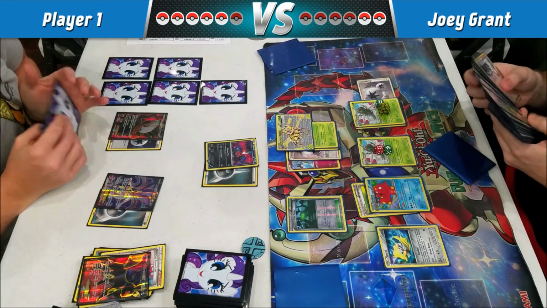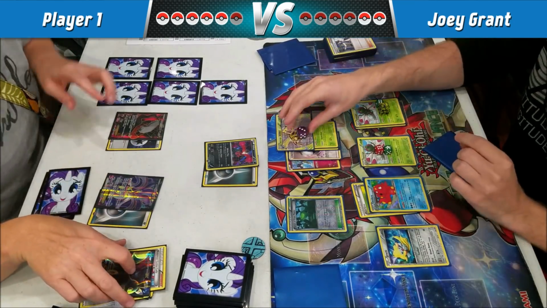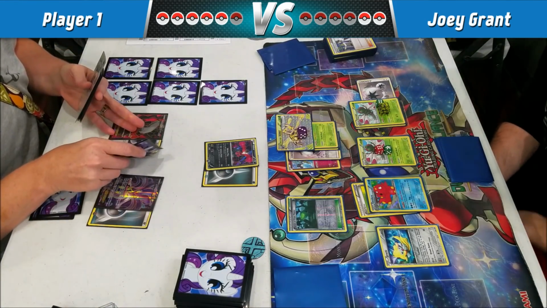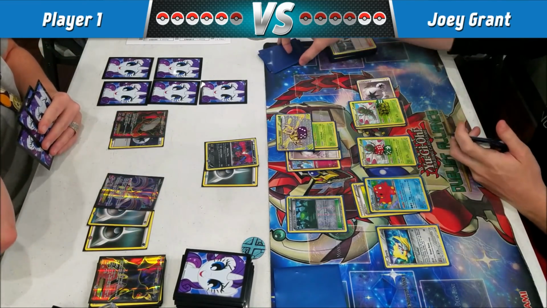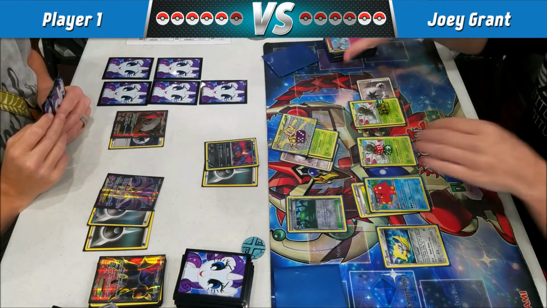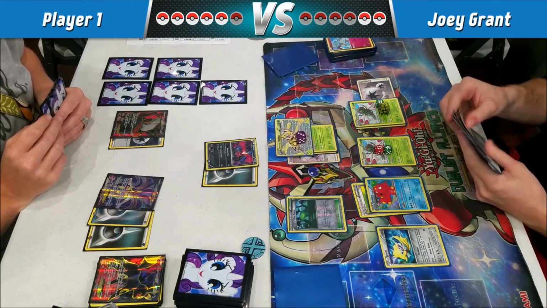Okay, and unfortunately, it looks like her hand is not the best here, but luckily she can probably stall for a turn or so with this Yveltal and start powering up another attacker. So just going to opt to attach to the Malamar. That seems okay to me. Darkrai only needs a double colorless energy to attack, and it also gives her the option of a big Maximar attack potentially later in the game.